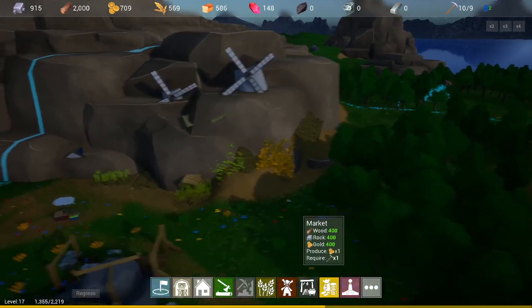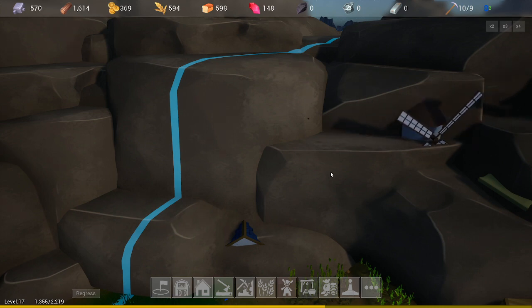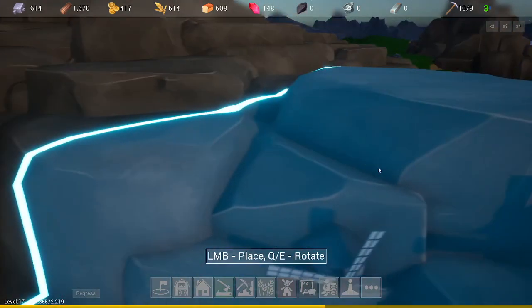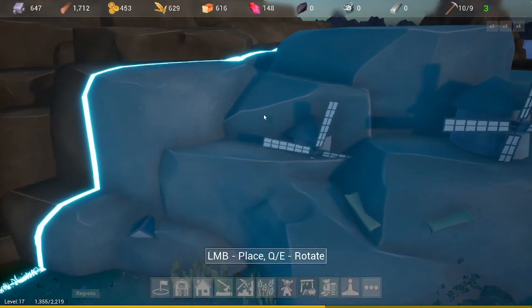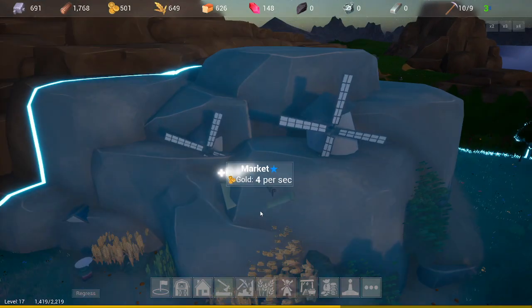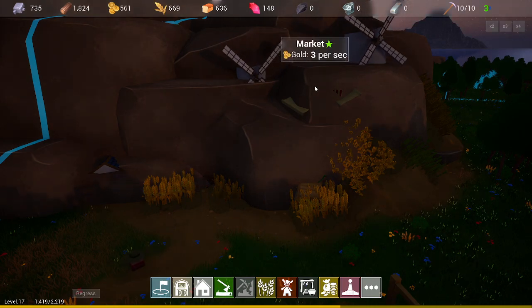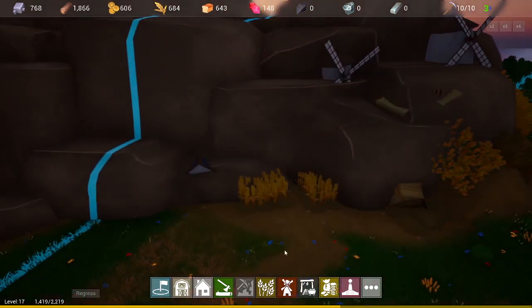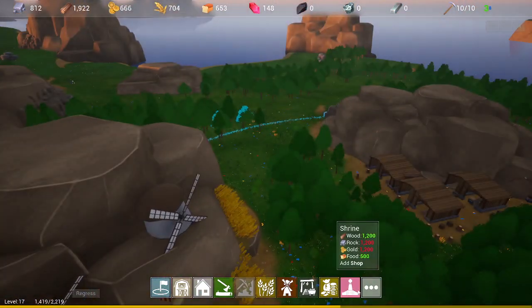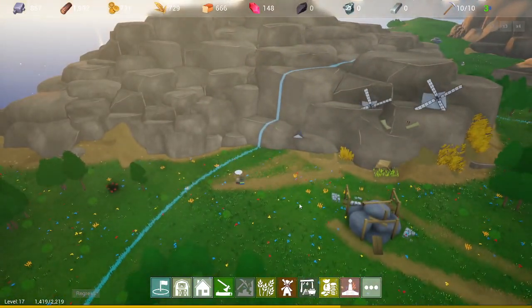I can't get any more stone, but I'll just get another market. Even the dice is in the wall. Okay. I don't know what it was. Well, whatever it was, it is a tier 2. I can get the shrine here soon. I just need more stone.